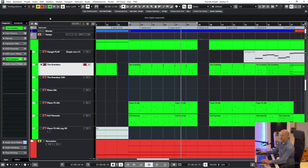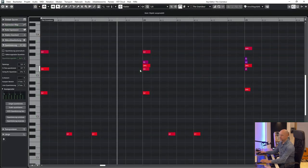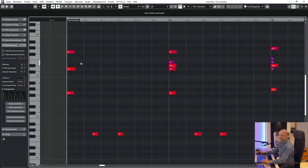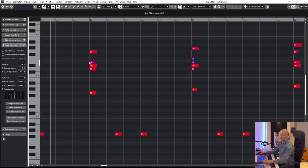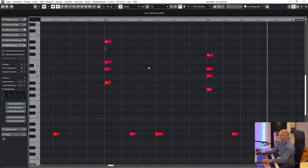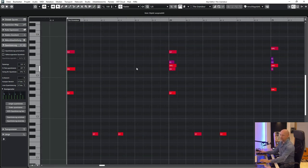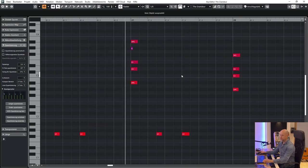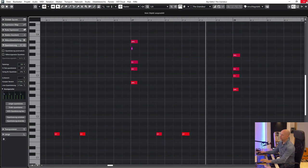And now we listen to the Grandeur, the hard version. And I start with a normal chord. It's an open G chord, so it's a power chord. And after this, you can see I add some keys. And here are some wrong keys, some tension notes. And it always differs in some small things. Just a few small changes.